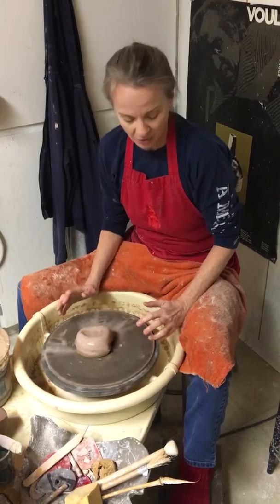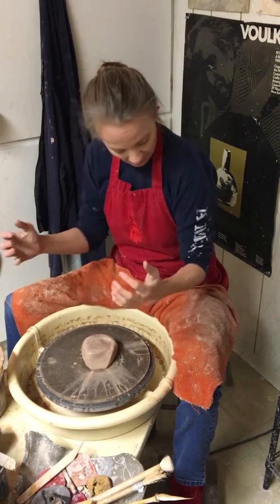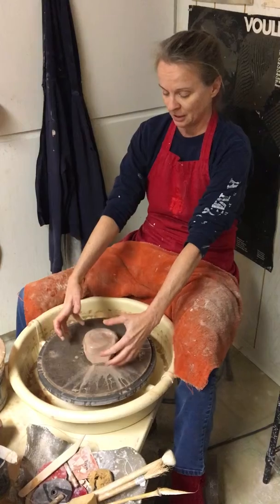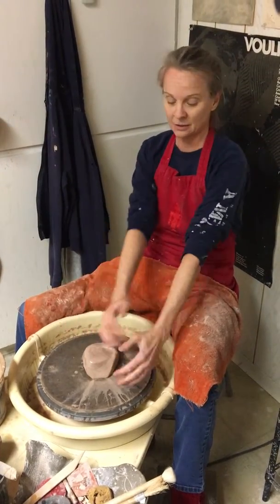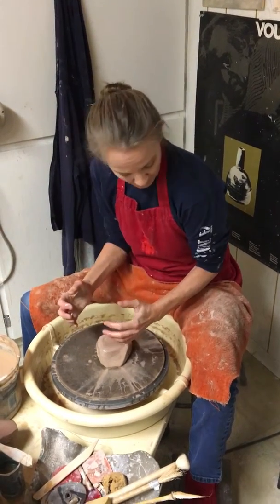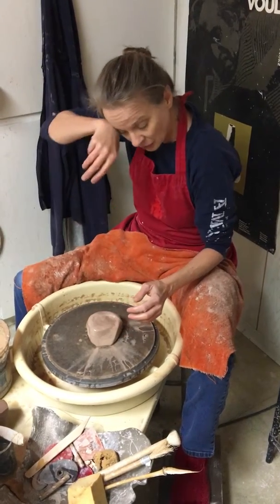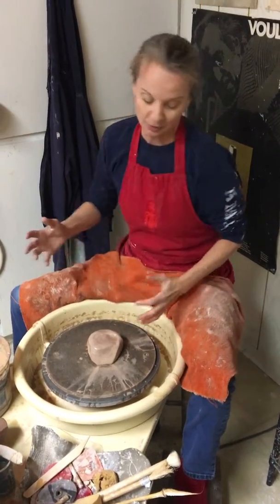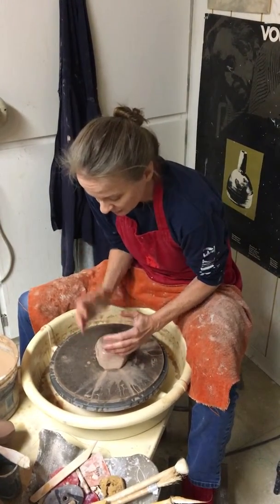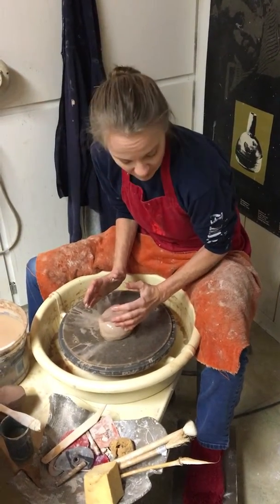So, your posture should be that you're up close to the potter's wheel so that you can get your rib cage up and over. And that way you can keep your arms leveraged in on your body. Don't be out here because then you have no control. So you want to be able to use your body like this. And that means planting your elbow in. So again, that's just up close, arms in close, body over, and be able to be right down over the center of the wheel. And then it's about worrying about your body.